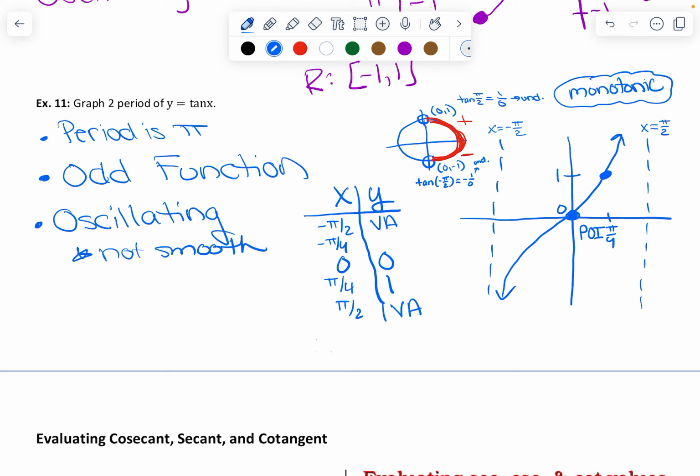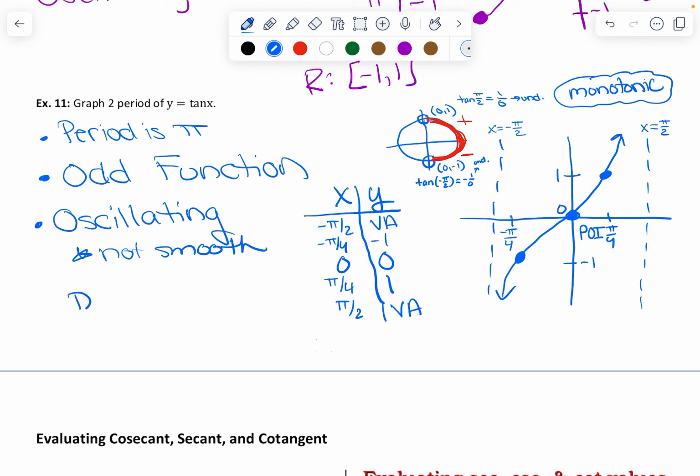Now, because tangent's an odd function, that means f of negative pi over 4 is going to be equal to negative 1. So this will be negative pi over 4. So again, these are not polynomials, but the attributes as far as transformations, concavity, all of that, rate of change, it's still going to be the same. Okay, so the fact that it's an odd function, we can still use the definition of an odd function to help with the transformation table that we have.